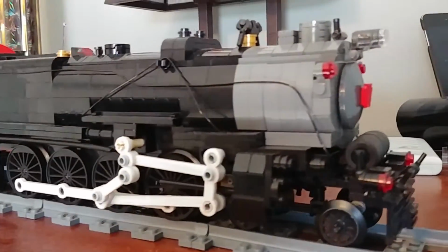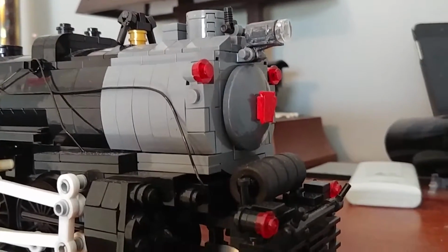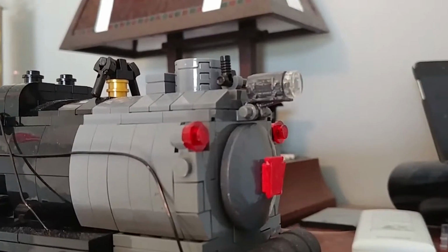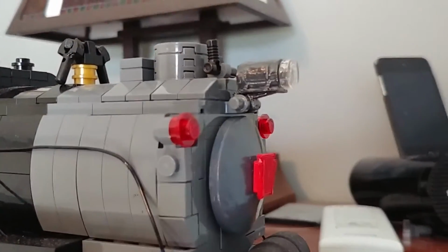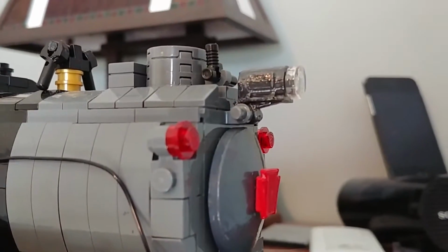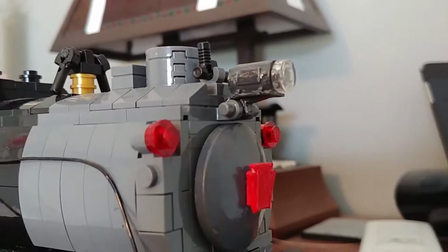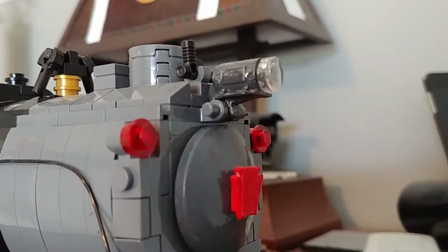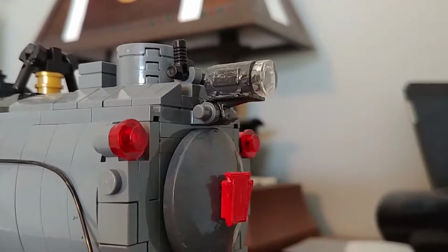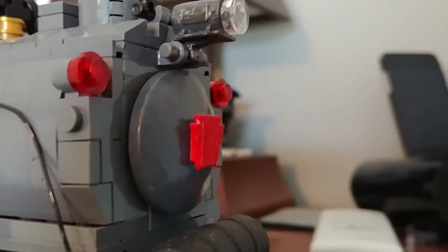Anyway, let's start at the front. There are two changes, mainly. The first is, let's start with the top, the headlight. The headlight is 3D printed, and it looks like crap because it's hand-painted, and I did a really bad job. But it is 3D printed, and eventually I will probably be repainting it to make it look better. Or I will end up getting a gray filament, which would make it 1,000 times easier.